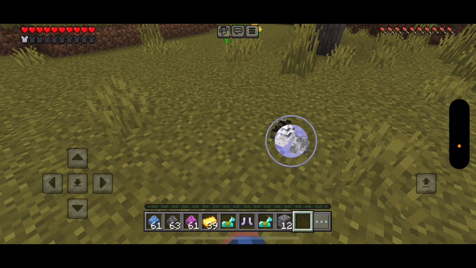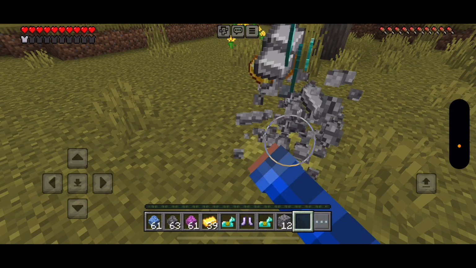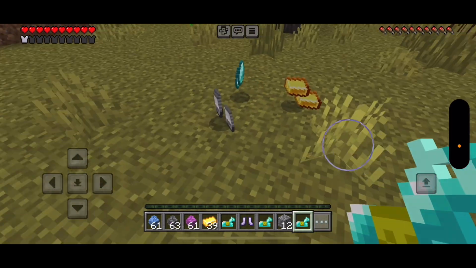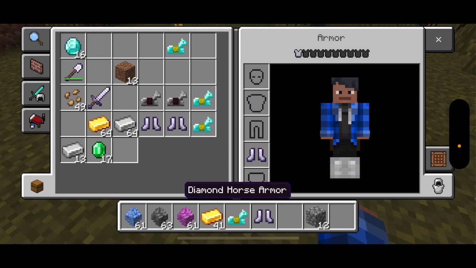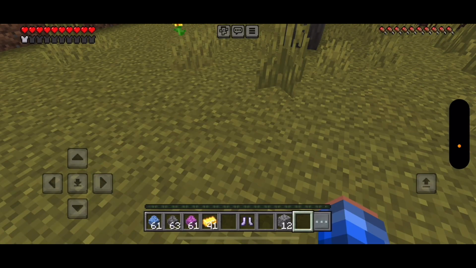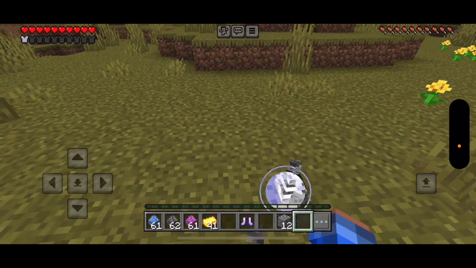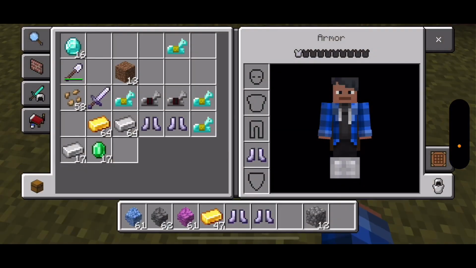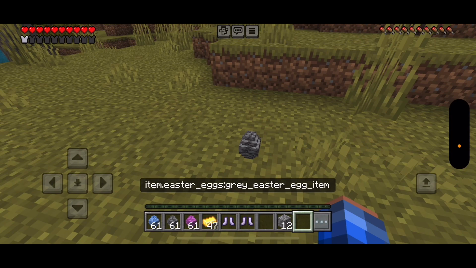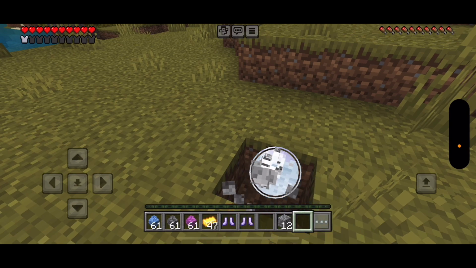Alright. This is the gray Easter egg. Alright, iron, gold, diamonds, diamond horse armor. So, nice to have more types of horse armor. And next step. Alright. Well, gold, iron, and beetroot seeds. 58 beetroot seeds. I wonder if we can get a stack of beetroot seeds.